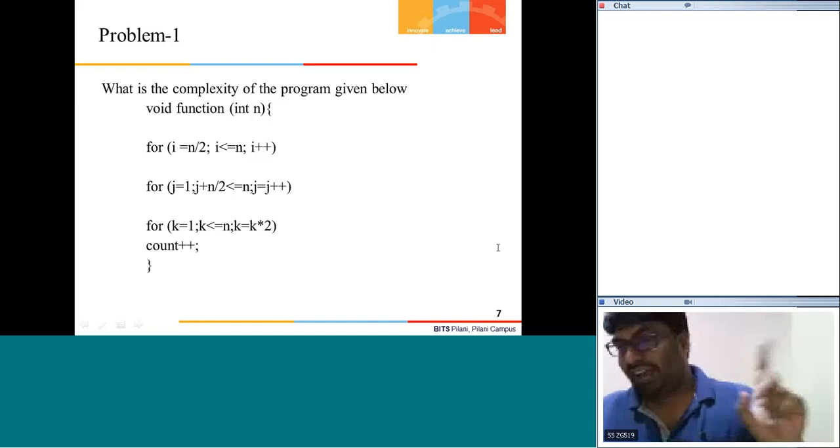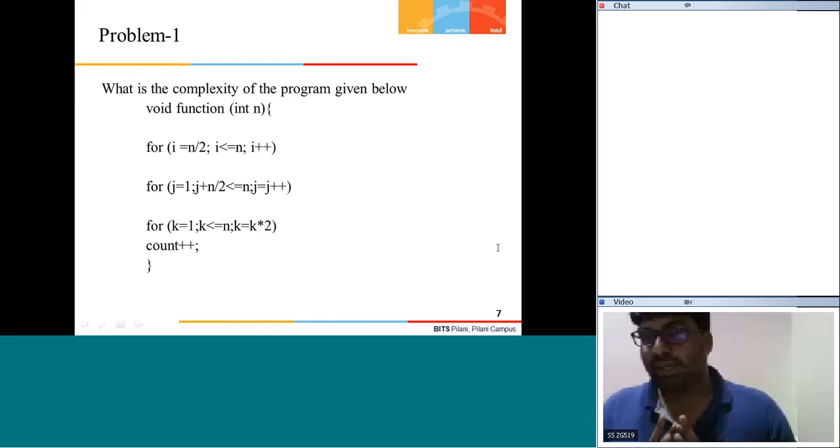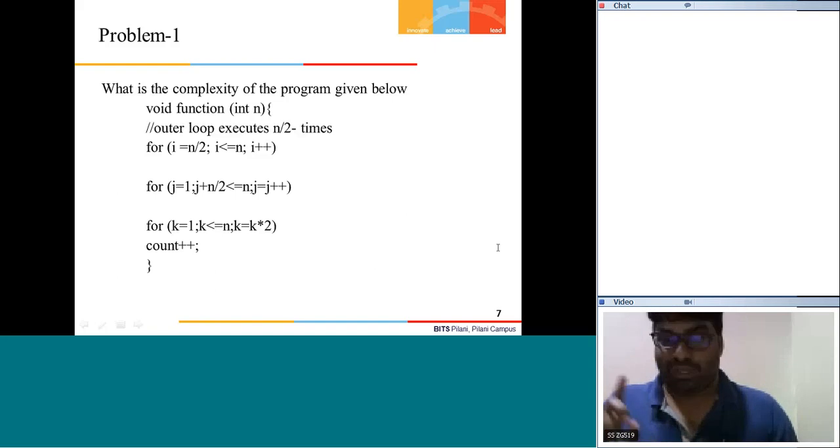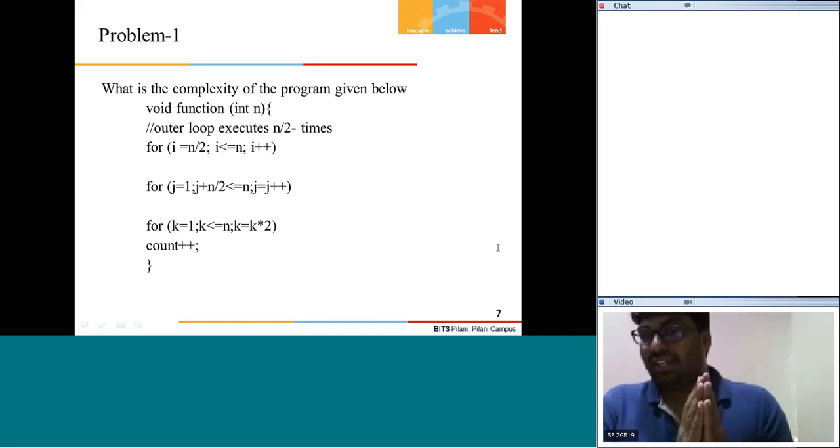How many times is the first loop running here? Actually, it is n by 2 times. You're correct, the first loop is running n by 2 times. For easier understanding, you say it is running for some n time. Now, people will get confused. N by 2 and n times are two different things, yes or no? But why should I still consider it as n rather than n by 2 times? What happens is n is an input size, and by 2 is a constant operator. So you can say n by 2 or n. That is not going to affect you.